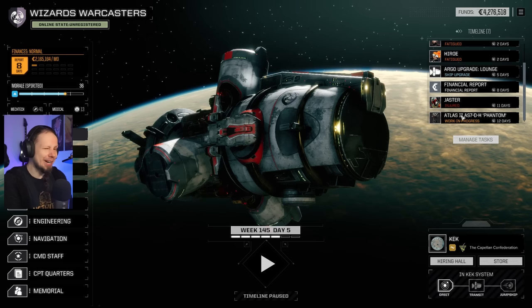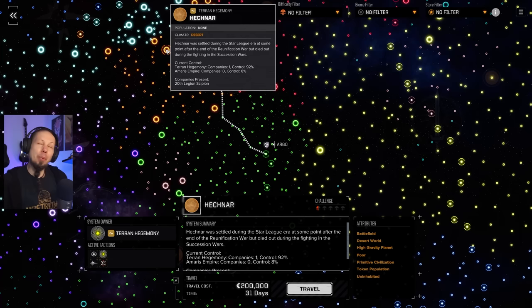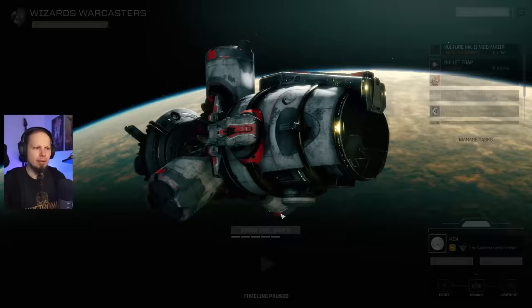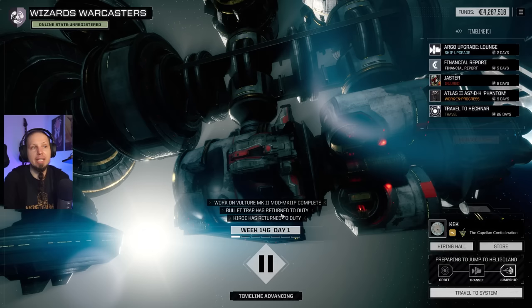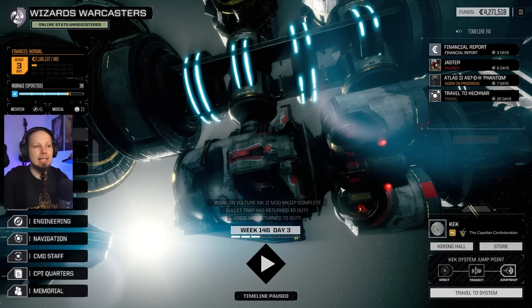I think we're going to go to another planet, because on this planet we don't really have any good missions anymore. We could stay here for 8 more days waiting for modules to rise up. Let's go to Hagnar. Hagnar seems good. It's a five and a half skull planet. We have a battlefield and a desert world. Maybe we can stop there, get a little bit of money from playing missions, and then jump further into the center of the Inner Sphere, getting to Solaris.